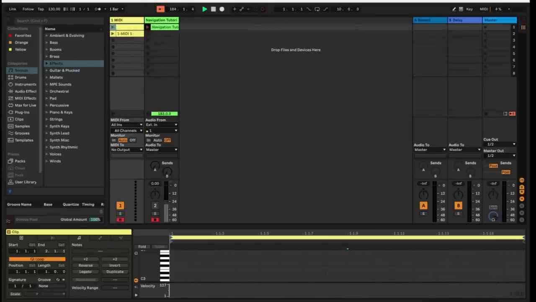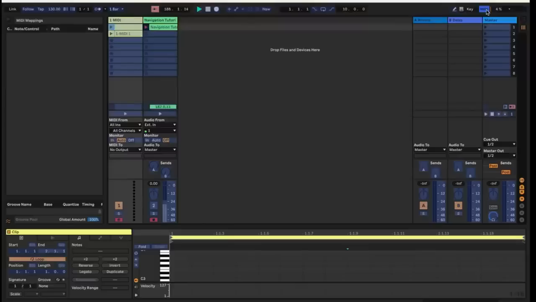Okay. The next switch here is the MIDI switch. When I enable this particular switch, as you can see, there are several parameters that are highlighted. Let's say I want to assign this volume control fader to a specific fader on my MIDI device.